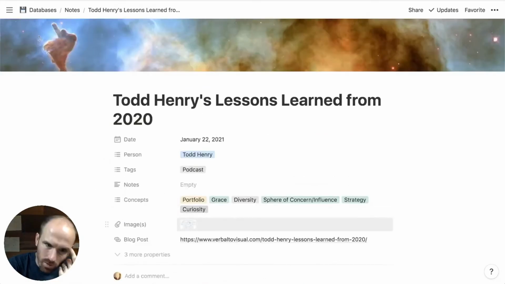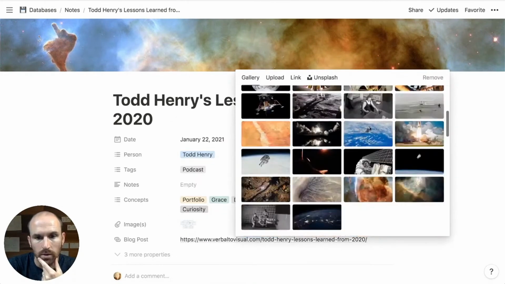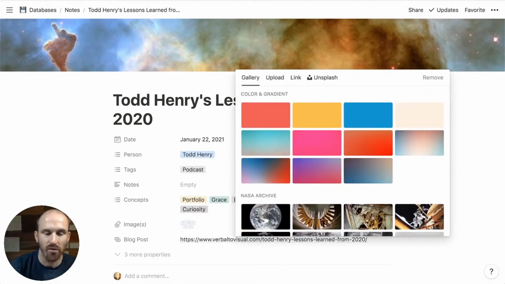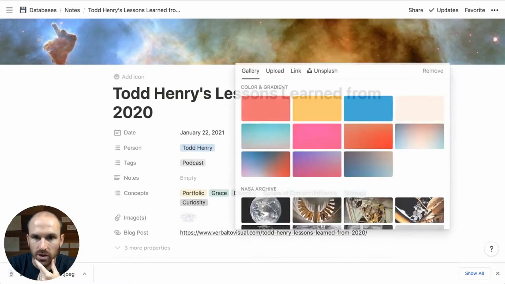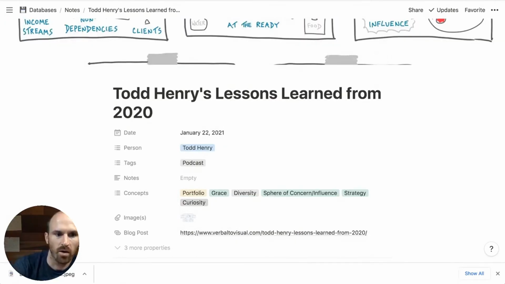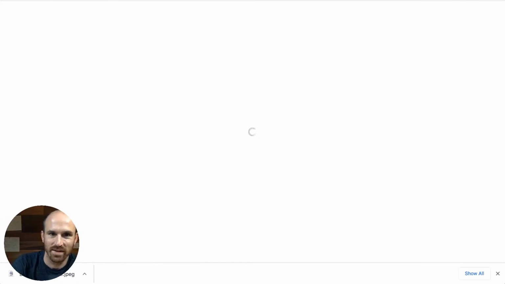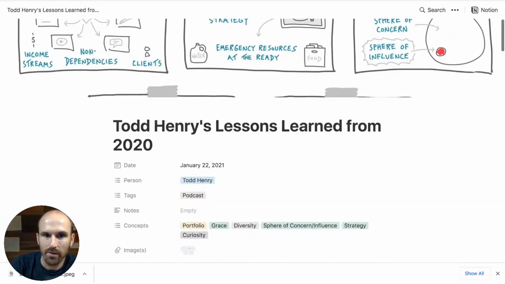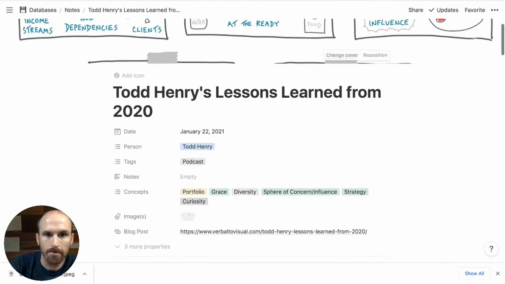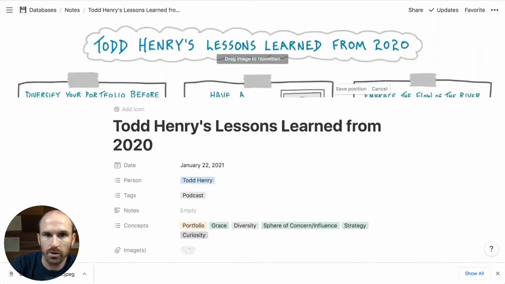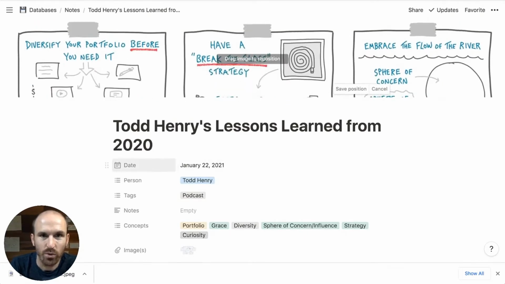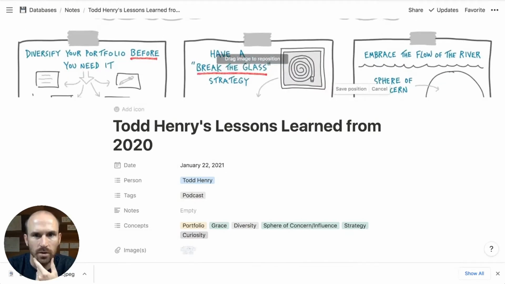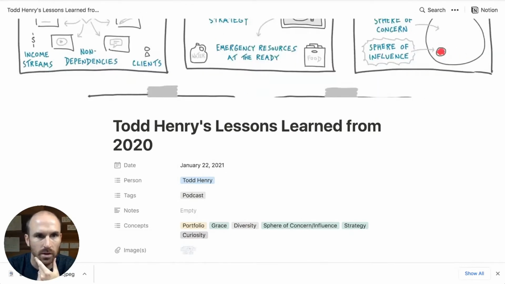I want to make this image the cover. Okay, so to make your sketchnote itself the cover for the page, let me just do this real quick. Download it, and then change the cover here, upload it. So now on the public facing page, we just have a tiny bit of it. Here's the very top. Maybe we reposition it a little bit, just to give a better preview of what's actually going on there. Positioning looks a little different here compared to here. Well, maybe it's not making a difference.